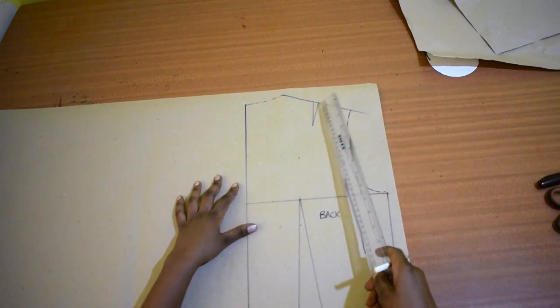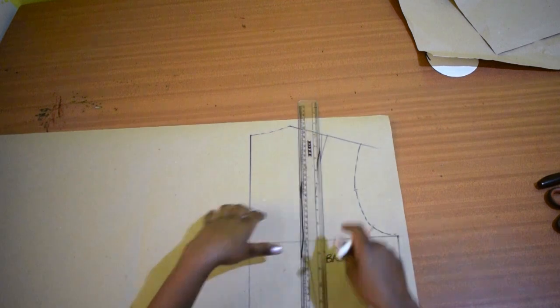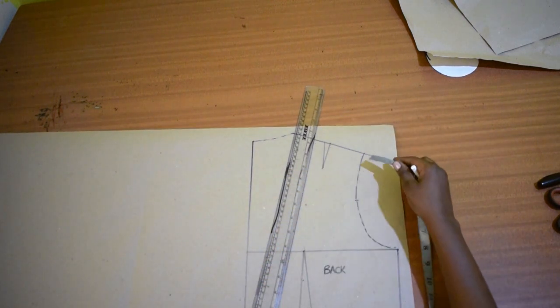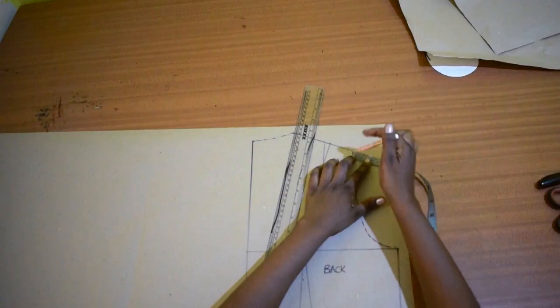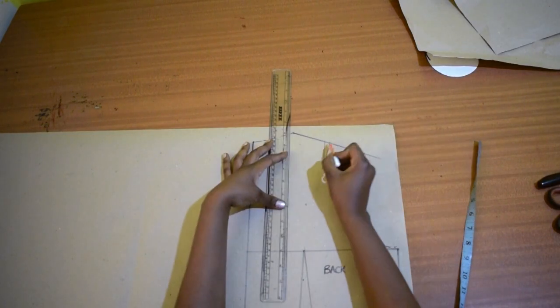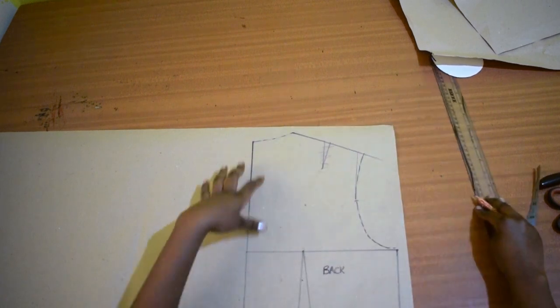Let's start by moving this dart, the back dart, to the side because we don't need it, it's 1cm. Let's move it like that, now it's done, you don't need it.